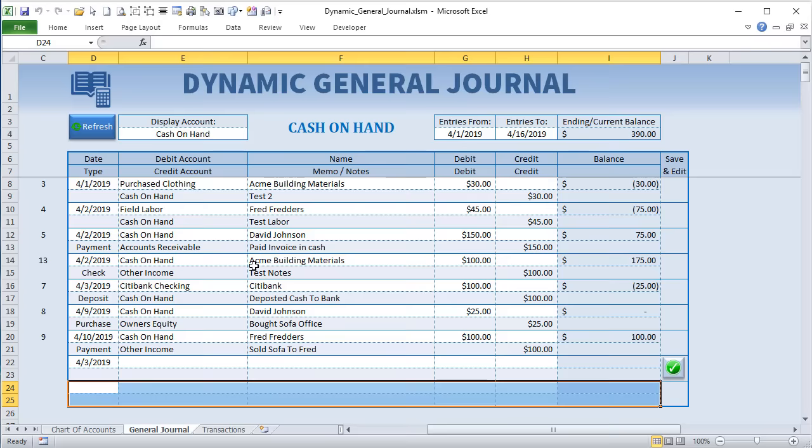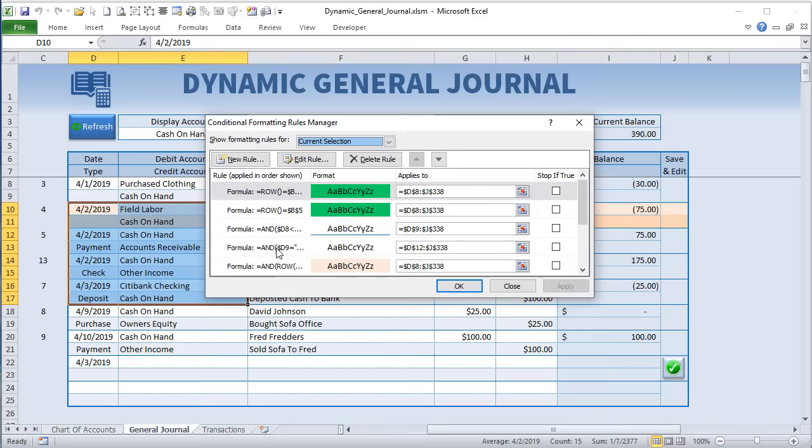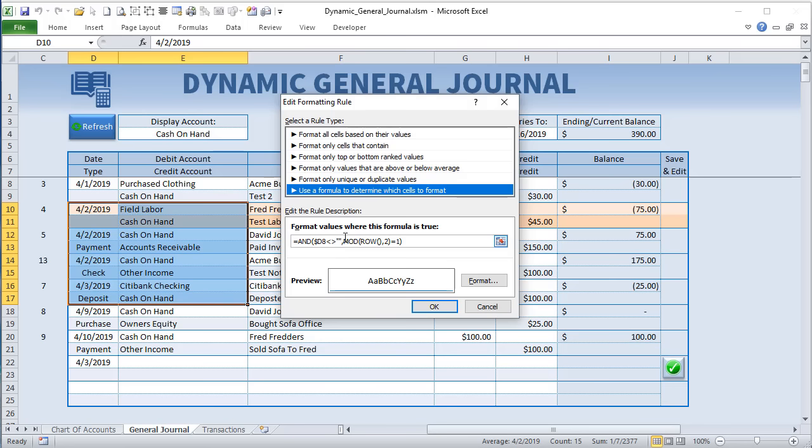All right, moving on. Let's take a look at any others that we might want to see in the conditional formatting before we move on to some code. We will see that we now have another row. What is this? Let's take a look at this row. If D8 does not equal empty and the mod row equals 1, that means odd rows, I want to put a solid blue line at the bottom.